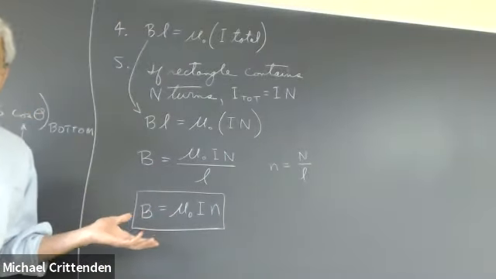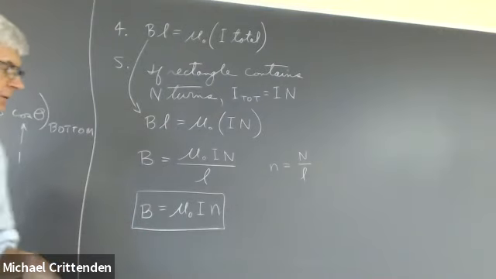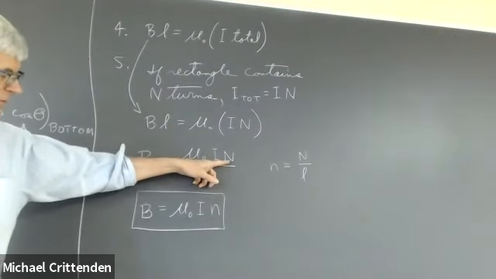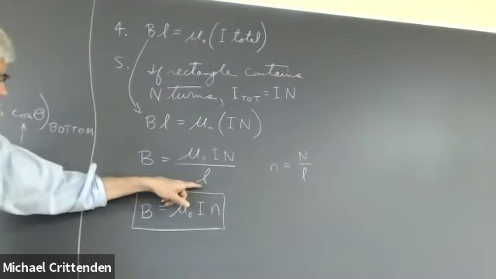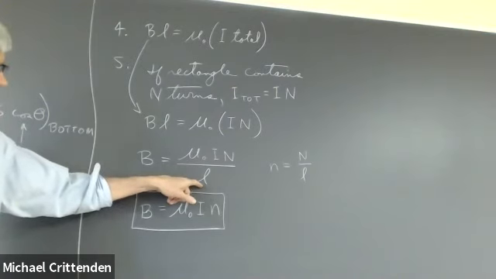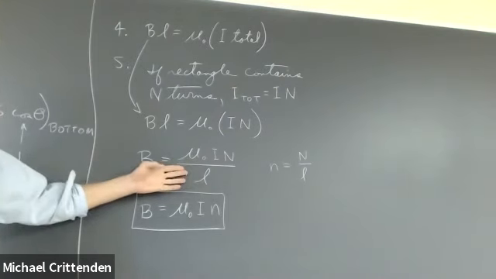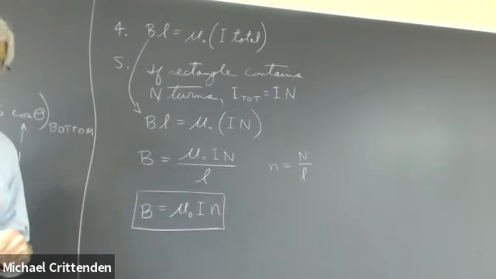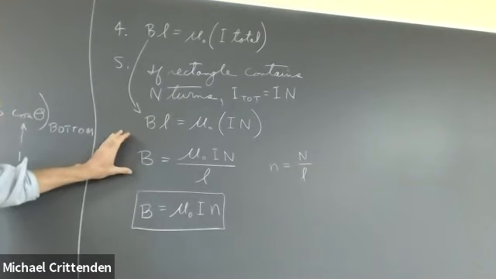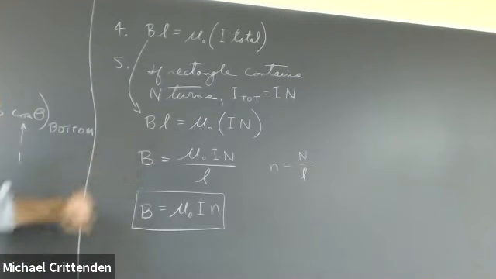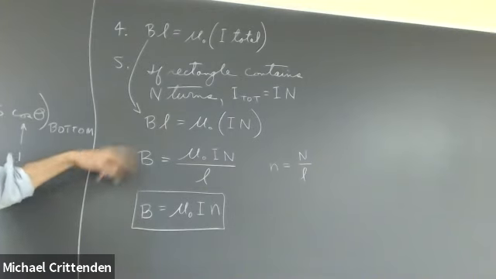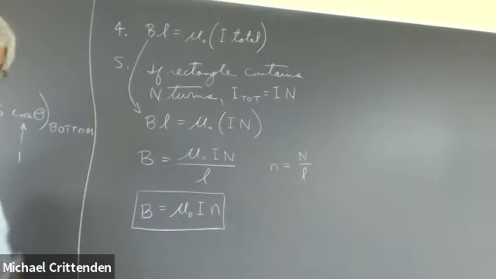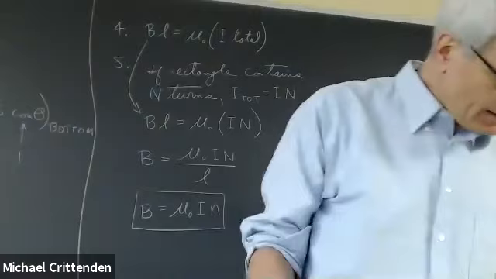Yeah, in the real world, you're not actually going to find an infinite solenoid. It'll be a finite coil. It'll have some finite number of turns and some finite length. And when you stick those numbers into this, it will give you the magnetic field as long as you're not too close to the ends. So I put this on your formula sheet as the magnetic field of a solenoid. But like I said, if it's truly an infinite solenoid, you have to go with this version here.